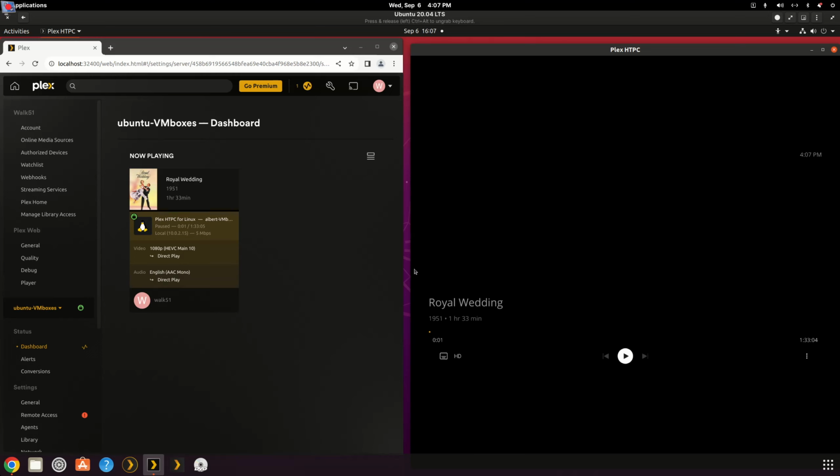And I just paused it. So you'll see this is an HEVC encode. It's a mono stereo track. Both the video and the audio part of the container are direct playing, and it's telling you the server information. It's telling you the bit rate of the movie. So this is how you get set up.